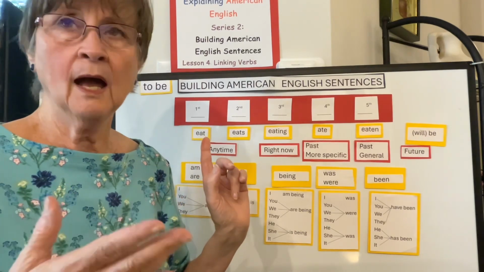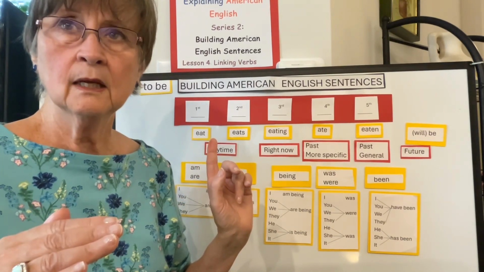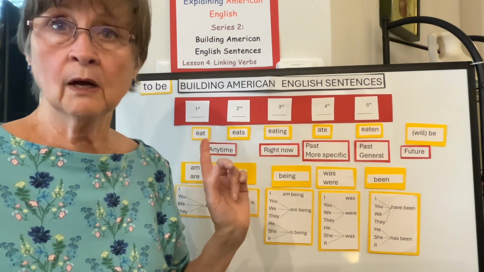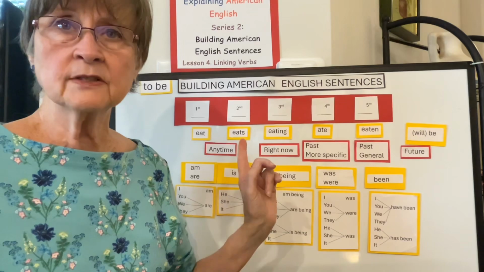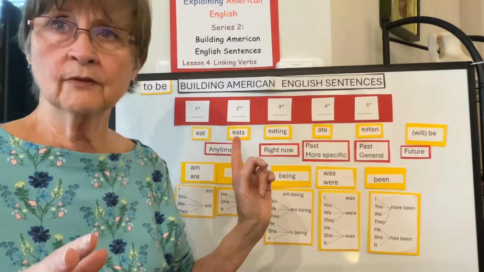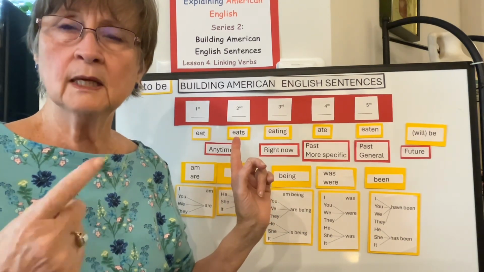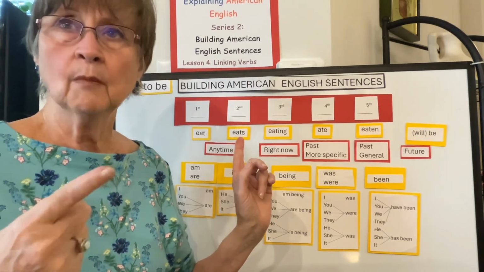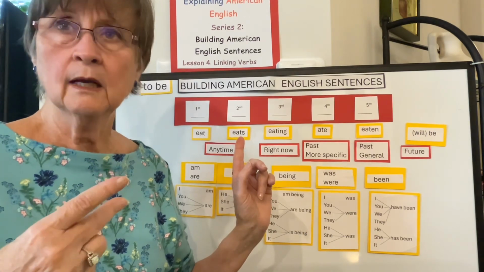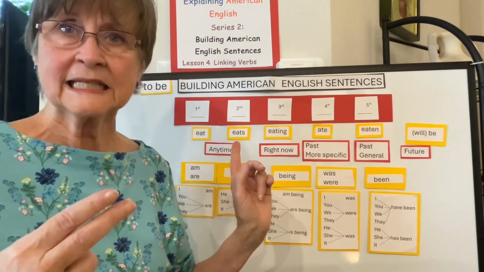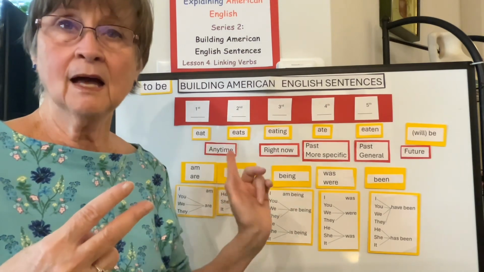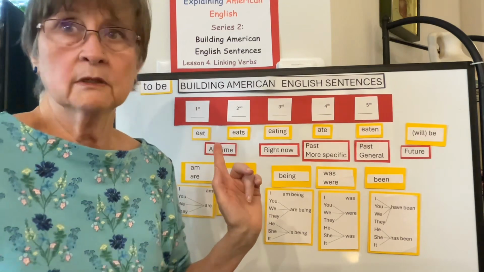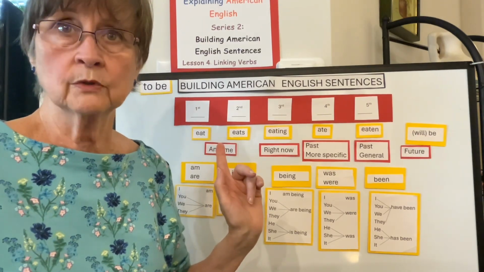Anytime, when I say I eat, I'm not telling you when. It could be right now, yesterday, tomorrow, a year from now. It's something I do, I eat. This has the same idea, anytime. However, the subject has to be he or she or it. Or it could be the name of a he, like Bob, or name of a she, like Elizabeth, eats. But it's any time. So the time reference here is eat, eats, anytime. It doesn't matter. Time's not important.